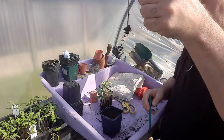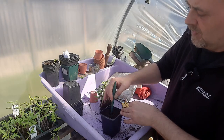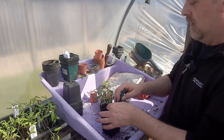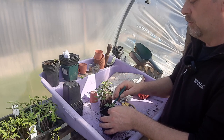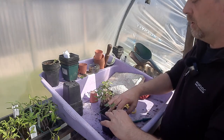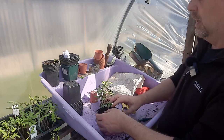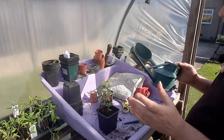Basically, get your roots on the bottom, make a hole in the middle of your pot, and make it a bigger hole than that. And push that root ball right the way down, because that stem will grow roots. So you just get a bigger root system. It's all about roots this time. You get as many roots as you can. Then when the main season comes, it's got a big root ball and it'll be away. Tamp that down a bit more, like so. And then you can soak it from the bottom if you want.